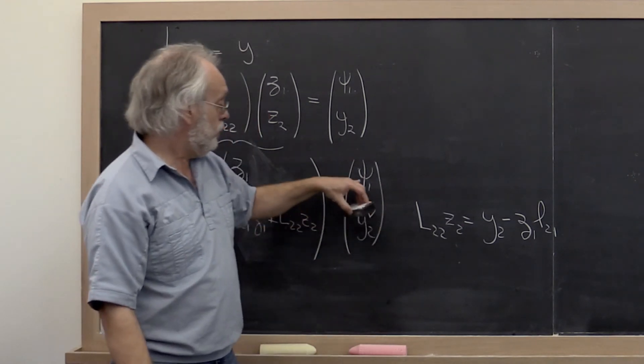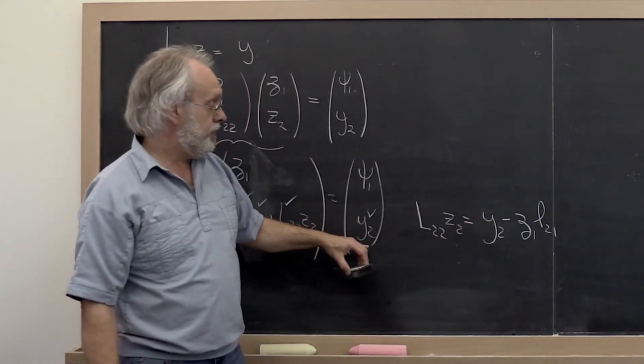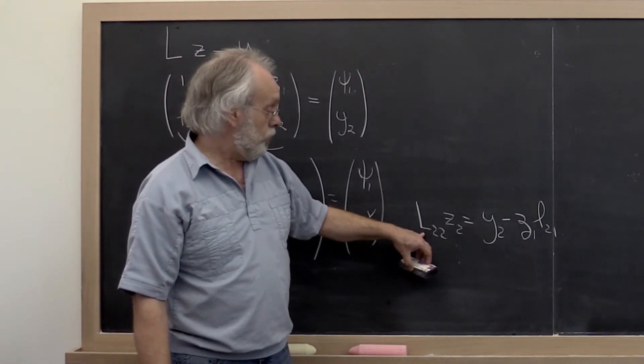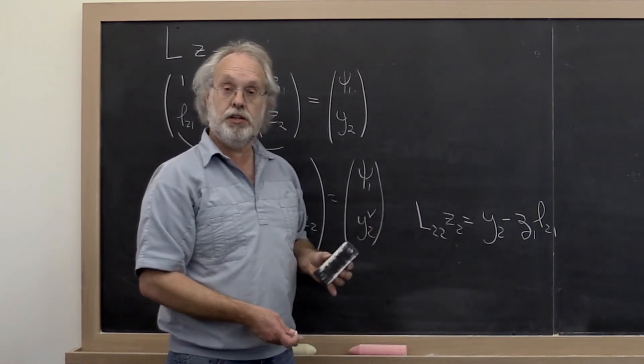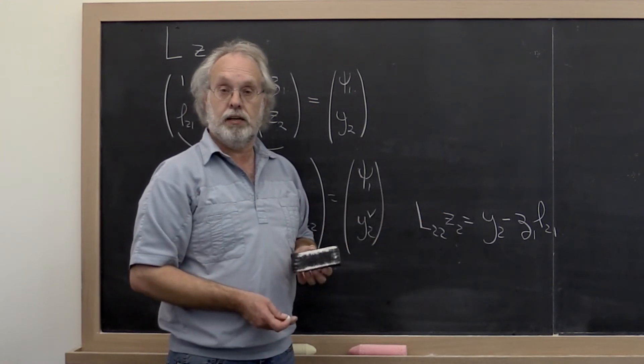Well, then we have computed this current entry. We've updated the rest of the vector. And we're left with having to solve a new unit lower triangular system, which means we go to the next step in the iteration. We expose the next element and we do this again and again and again.